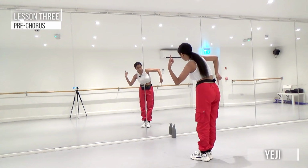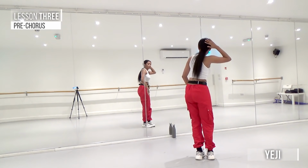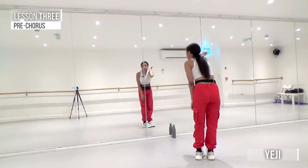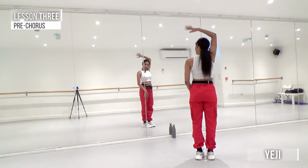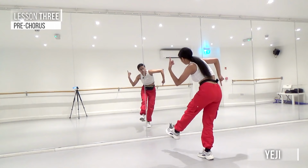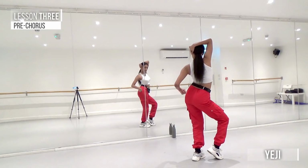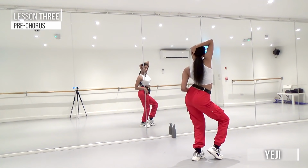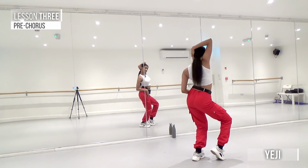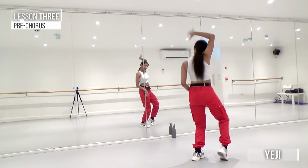So just the arms alone, they kind of swivel this way where your left hand's on the bottom and the right is twisting around to go behind your head like this. So it should be touching your left ear. Okay, so now with the legs, you swivel around to this position with your legs. So you're bending on the left hip, right knee bent. Then you're going to push up. So what I did is I pushed up on my right hip. As I did this, I push up my right hand to the ceiling and then come back like this.